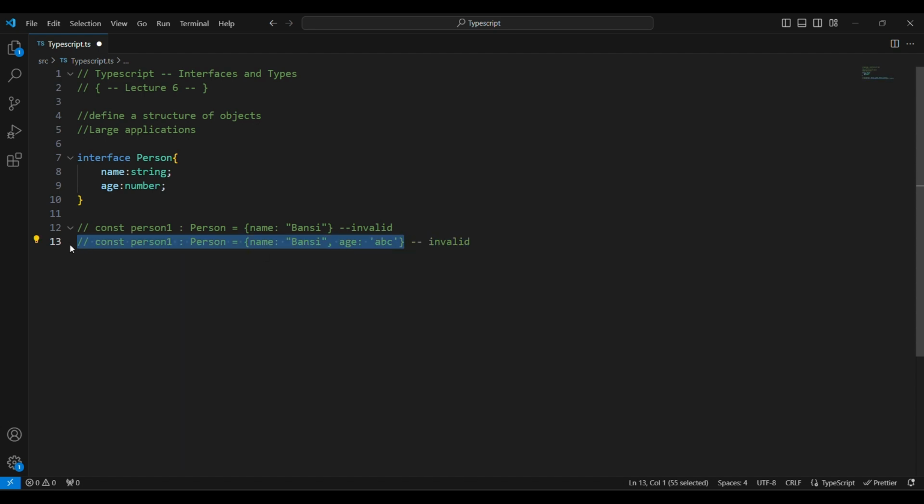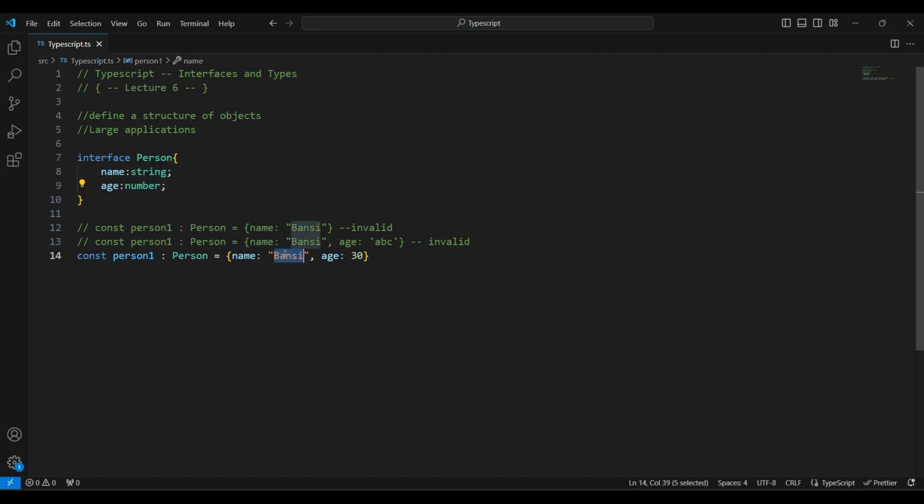Now the correct way to use this would be by passing the correct value of the correct data type. So we'll just pass, let's say, 30 over here. This is the correct way, where we have defined an interface, we are calling it over here, and we are passing the properties, that is name and age, of their particular types, that is string and number only.